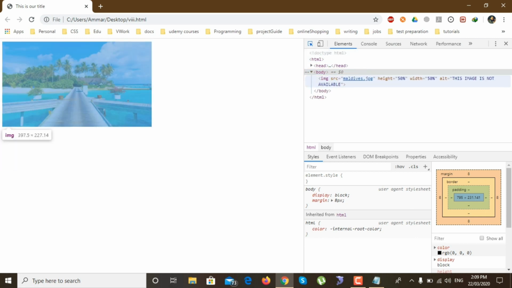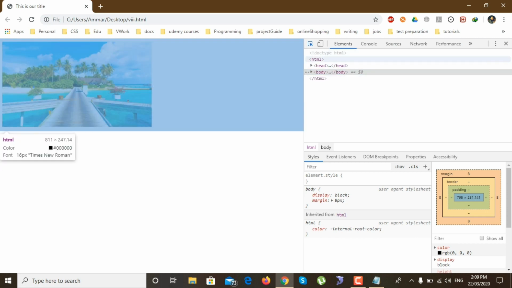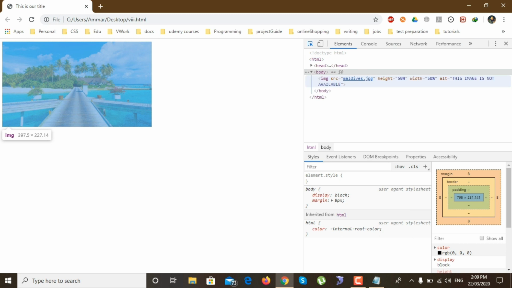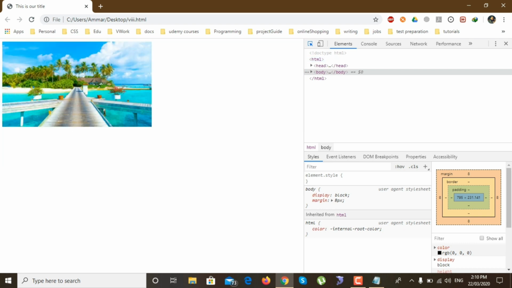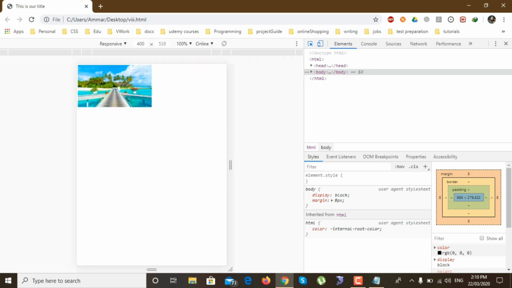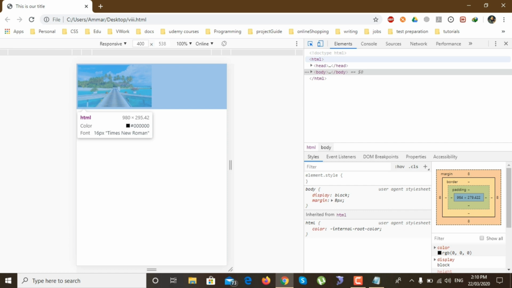In this inspect we select the arrow. If you select the image here, as you can see, the image resolution shows 397.5 multiplied by 227.14. That will be the image size, again 50% and 50% of your complete web page. The toggle device toolbar shows which type of device you are using.